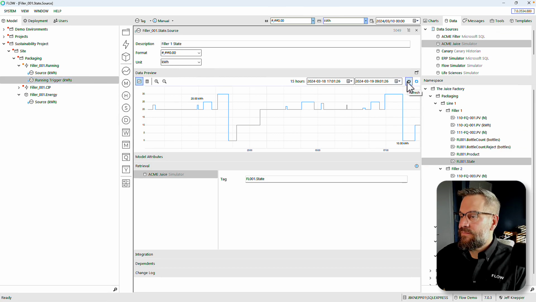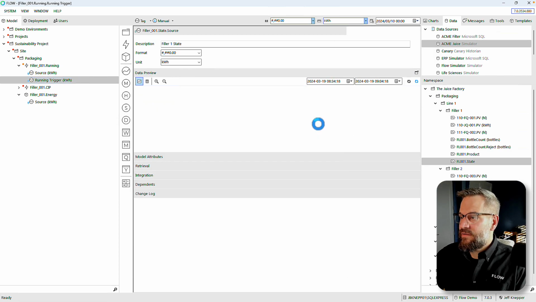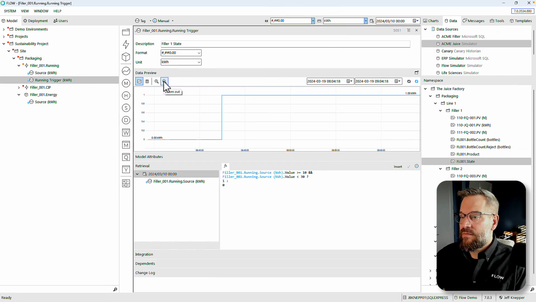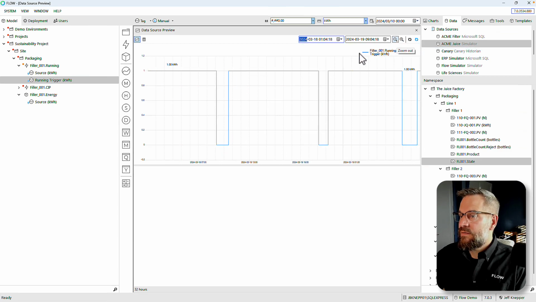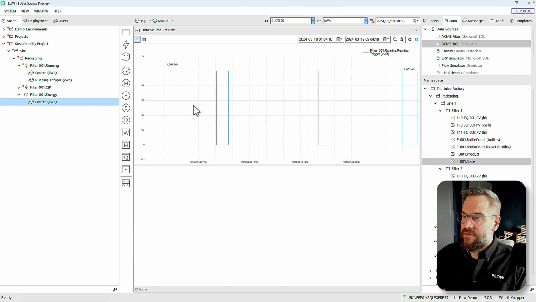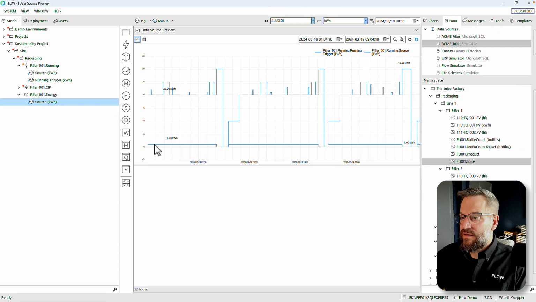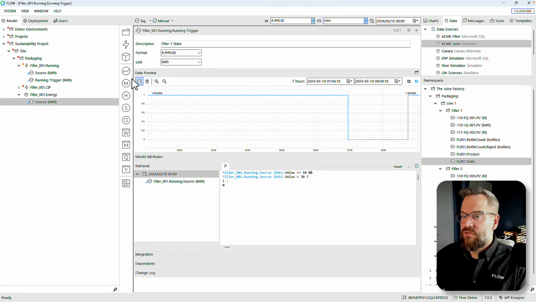Now let's take a look at the trigger tag. Let's pop it out. I'm going to bring the source over top of it, and you can see I have a value of 1 when I'm in this state 20. Goes back to 0 at CIP, stays at 0 through idle, comes back to a 1 value when I'm in a changeover state. All right, so that trigger's ready to go.